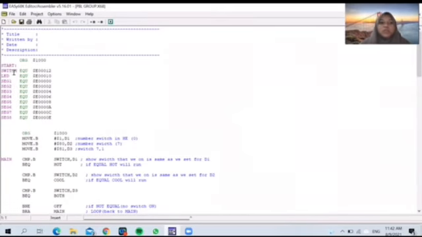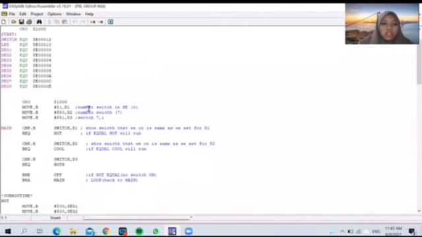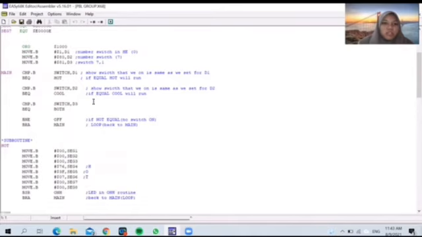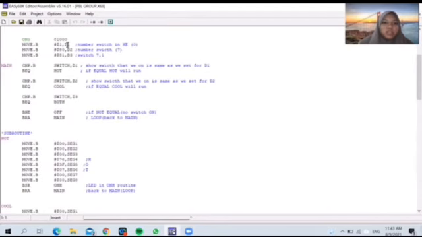So this is our program. Here we state the address, and this is the switch number right here. Switch number 7, switch number 0, and switch 0 and 7. Okay, so this is where it checks whether the switch that is on is the same as what we set. This one is switch number 0. So when the switch on is 0, and if equal, it will run this subroutine, which is hot.